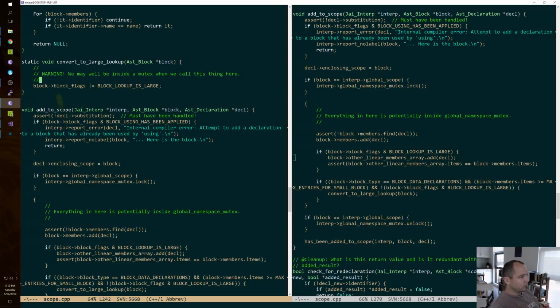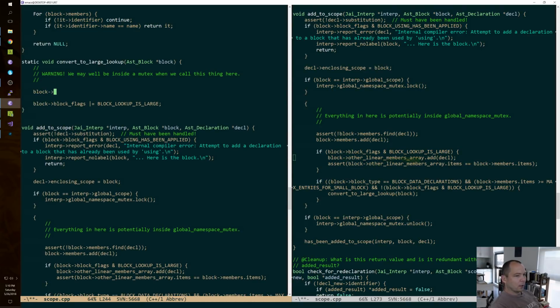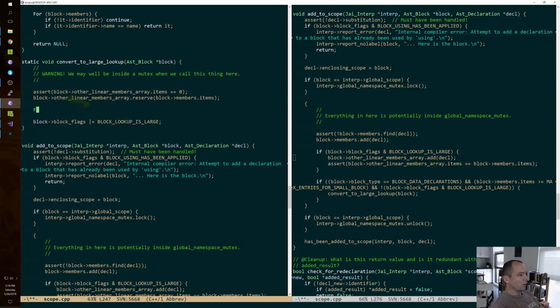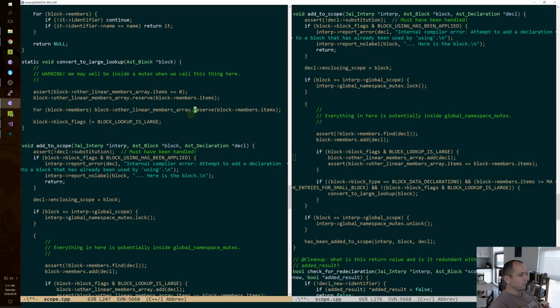Okay. Block, assert block other linear members array dot items is 0, and we'll reserve block members dot items, and then for block members, add it.